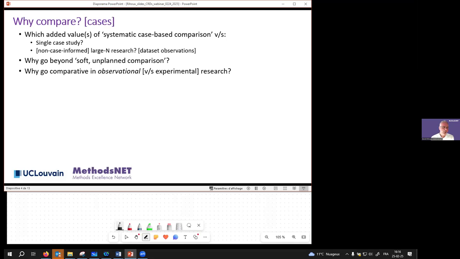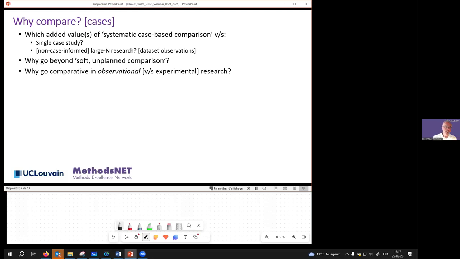Because you could say the researcher, especially if you're trained on the more qualitative side, for instance, as an ethnographer, going to the ground, right? You start with a case study, right? You're embedded in a certain community, for instance, right? And then you bump into some discovery, and then you go and visit another community. This is what I call soft and planned comparison. And I would like to try to demonstrate that, at least when you want to go more intermediate N, it's very important to go for planned comparison.